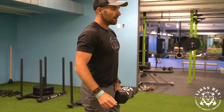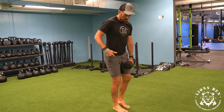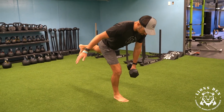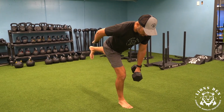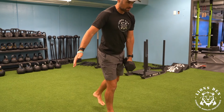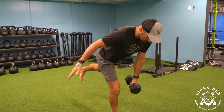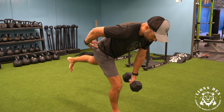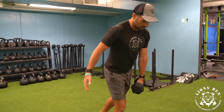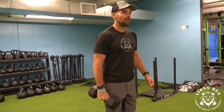Then we're going to come up to a contralateral loaded single leg dumbbell deadlift. So right leg's planted. I'm holding with my left hand. I'm going to hinge over. I'm going to drive that left leg back, keeping those back toes pointed down towards the ground. And then I'm going to work on keeping this dumbbell tight to my center of mass, meaning I'm not letting this thing drift way out in front of me. I'm going to try to keep it tight to this right leg as I come down. This is really going to load that glute, force that hip to do a lot of stabilizing, and it's going to load that hamstring for me. I'm going to go 10 reps there, and then lastly, we're going to target some calf work.